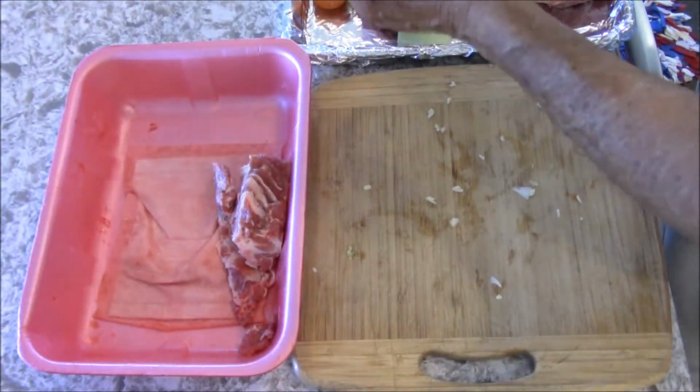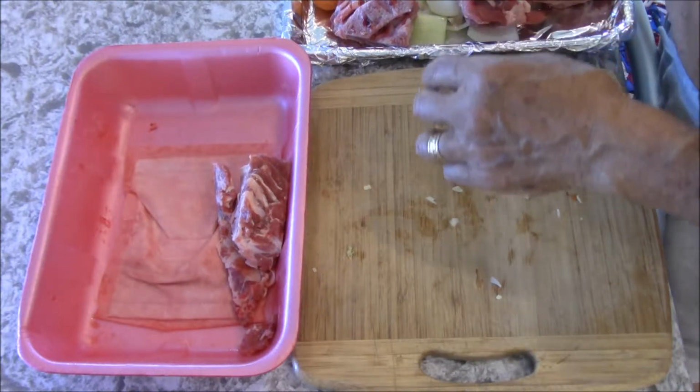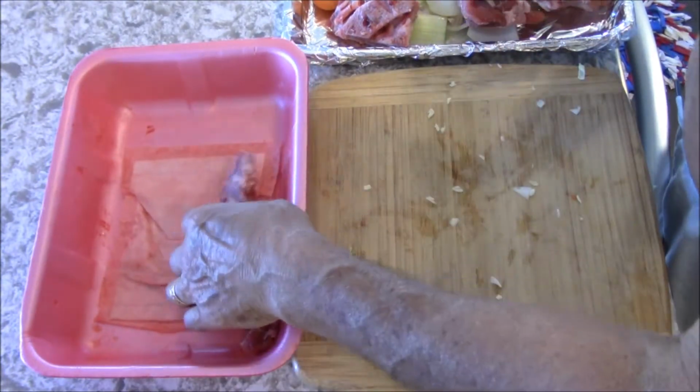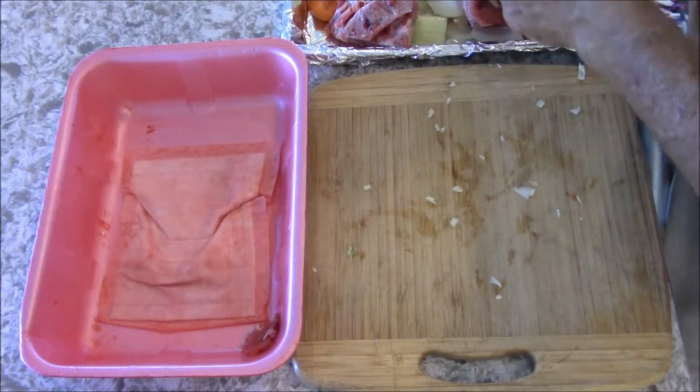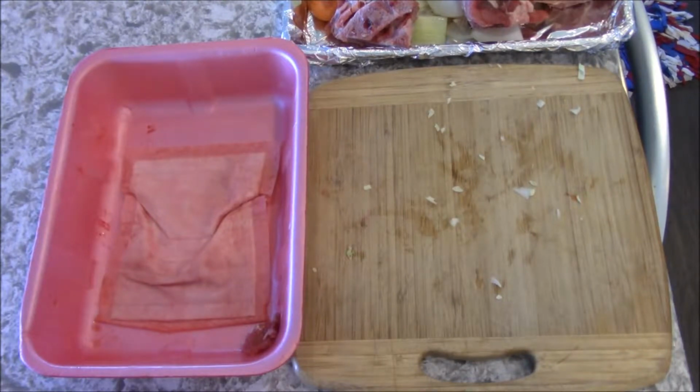And the reason I'm making this is because down the road, in about a month, I'm going to make a rolled stuffed loin of pork, and I want to have a sauce for it. So what better way to have a sauce for something than to use the bones of the same animal? You could make this with chicken bones and make a chicken sauce for a pork item, but it's best always to use the bones of the animal that you're going to be eating.